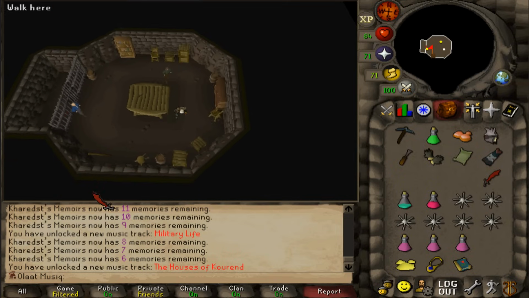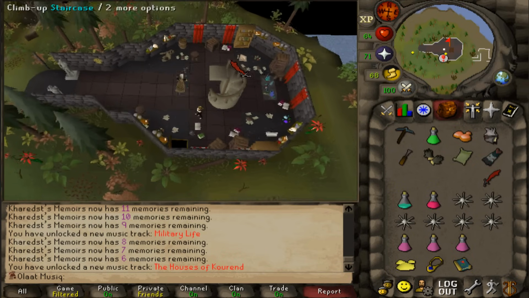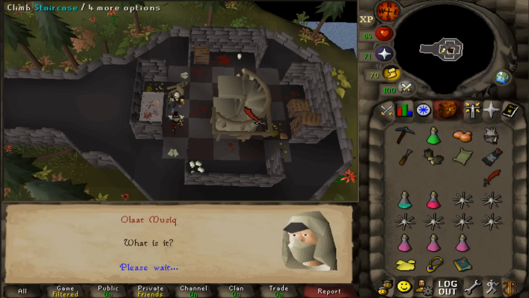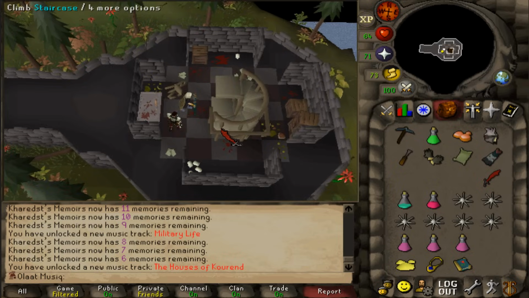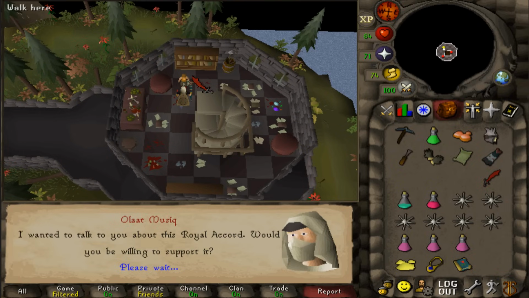Next, let's go upstairs and go to the first floor. There you should find Shazian. Talk to him. And after speaking to Shazian, let's go up once again to the second floor, and you'll find Lovakengj. Talk to her.